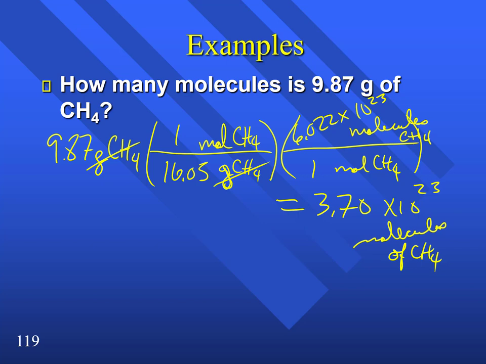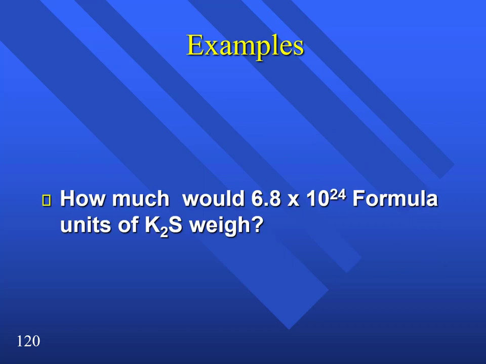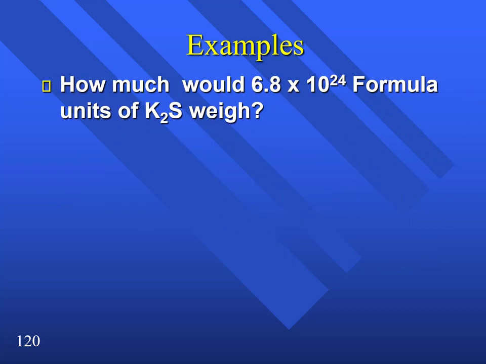I could work that backwards. If I started with molecules, you could turn to grams. Right? If we can do it one way, we can do it the other. If I had 6.8 times 10 to the 24th formula units of K2S, K2S is going to be formula units because K is a metal. So this is ionic. It's ionic, the piece is a formula unit. I think I've said that like 5 or 6 times this year because it's the hardest one to fight because somebody taught you molecule once and you never want to move away from it.